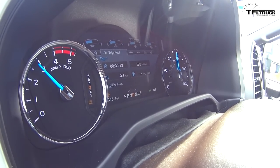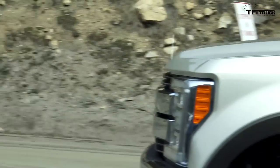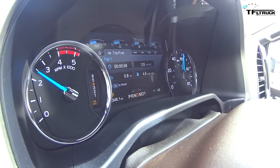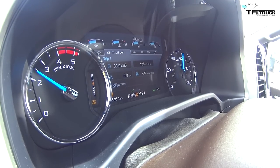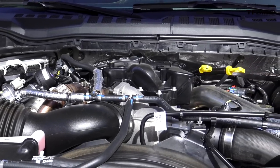We're on our way up the Ike Gauntlet. The Ike Gauntlet is an eight-mile stretch of I-70 from Dillon, Colorado all the way up to Eisenhower-Johnson Tunnels at the Continental Divide. We're going to about 11,158 feet of elevation, which is crazy — about 32% less air density up there. But we have a turbocharger in this diesel and this diesel doesn't care. What I'm really curious about is the fuel economy. So far we're at five miles per gallon.